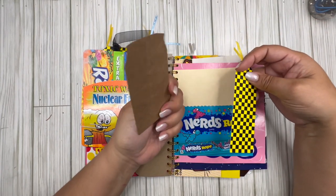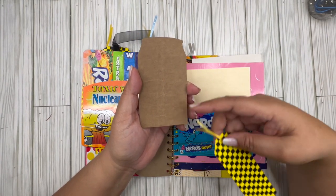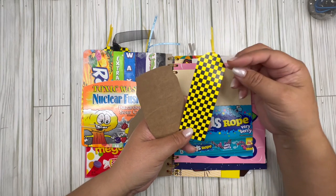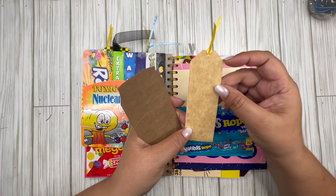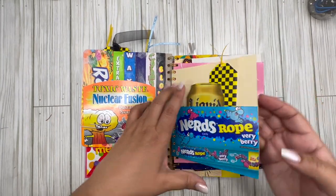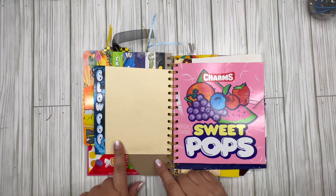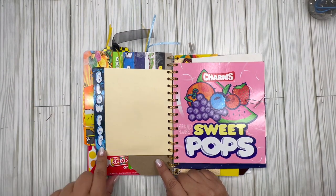Here are more of those liquid death cans. I backed it with some brown paper bags. And this is another piece of the Abba Zabba. I just cut the edges and created a bookmarker. And you can also write here. And you can see I really tried to use even the smaller pieces of the packaging.